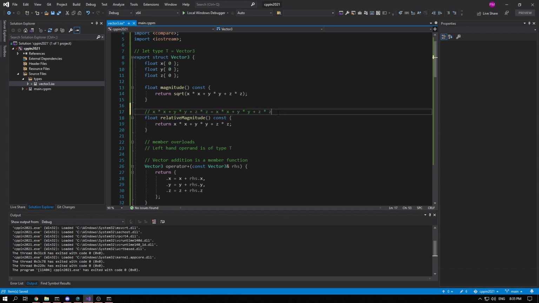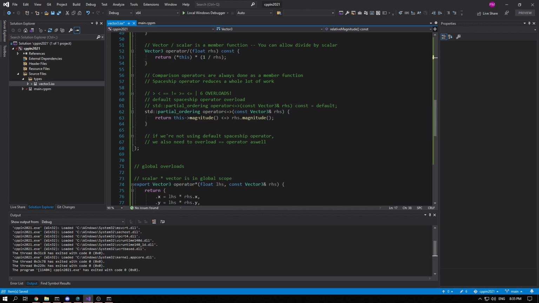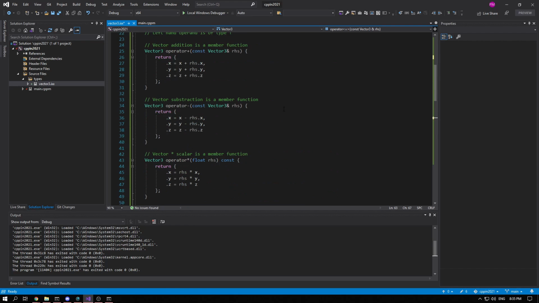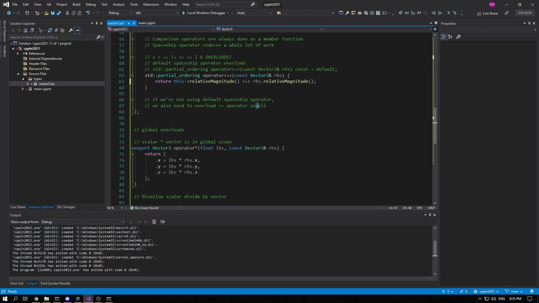So if one's bigger than the other, then it's still going to be bigger in the long run. So inside here, we're going to say relative magnitude and relative magnitude. Did I make that const? I did. Good. And we have the ordering here.